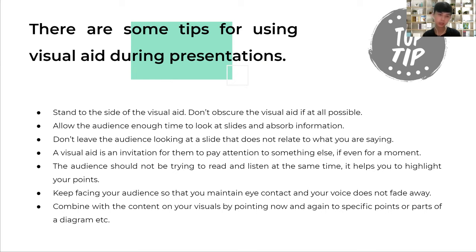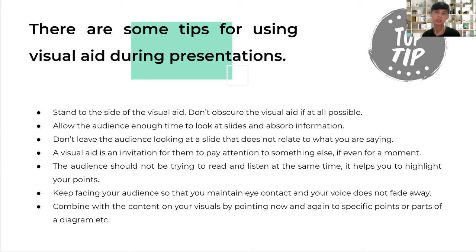When you are giving a speech, you ideally want the audience to pay complete attention to your voice and message. A visual aid is an invitation for them to pay attention to something else, if even for a moment. Therefore, this visual aid must reinforce your message. The audience should not be trying to read and listen at the same time. It helps you to highlight your point.